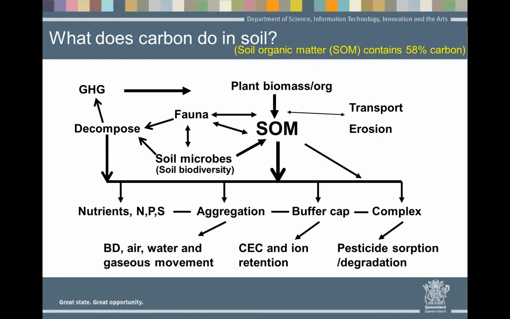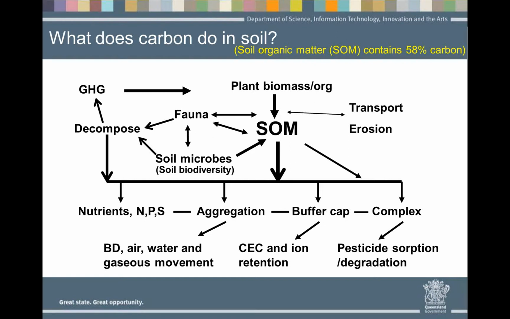Organic matter is actually the one that pulls together all the soil particles into aggregates. It makes the soil friable, and when you walk, it's a real pleasure to walk on rather than really compact soil. So it provides aggregation, makes it fluffy. That helps in air movement and water movement through the system, and lowers bulk density, for example. So the roots can go through that system fairly quickly.